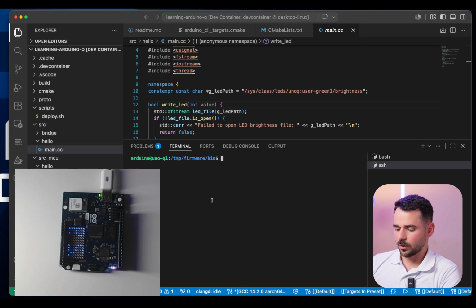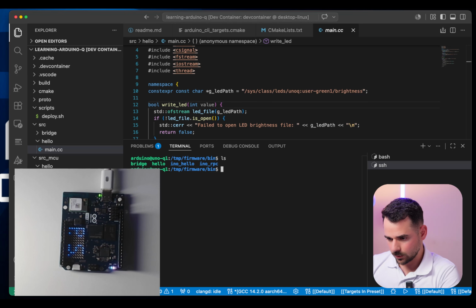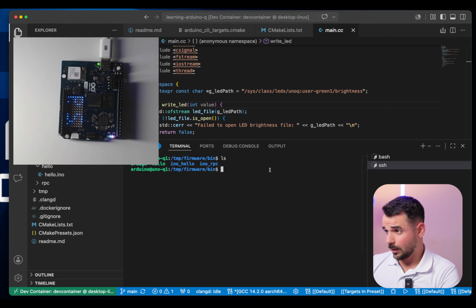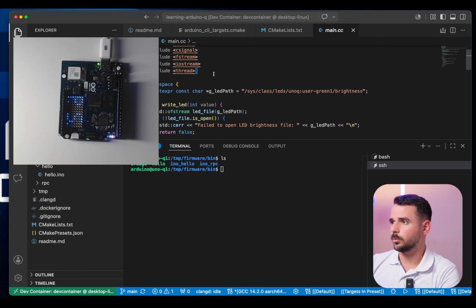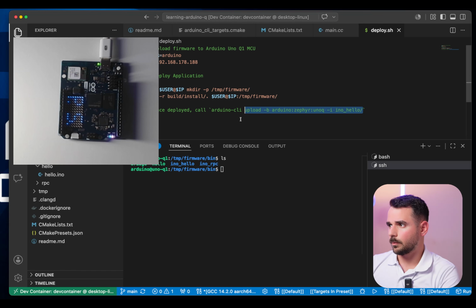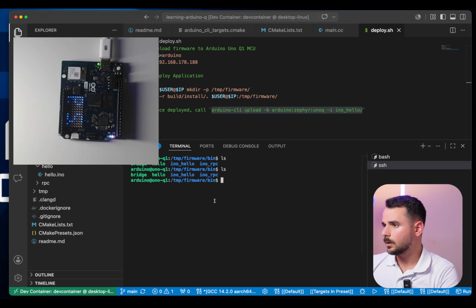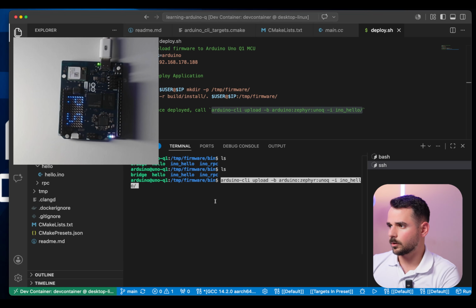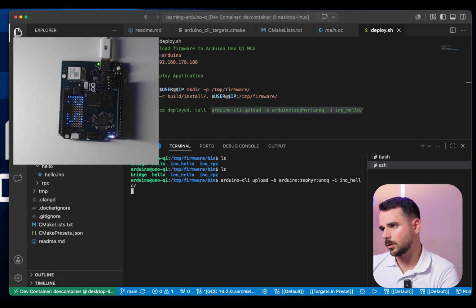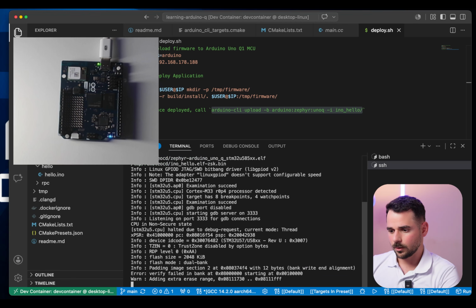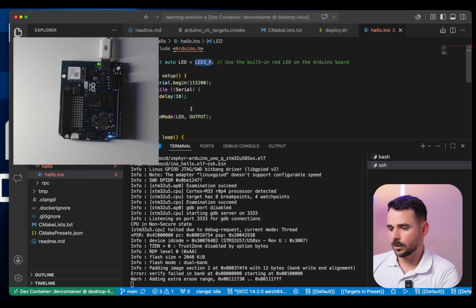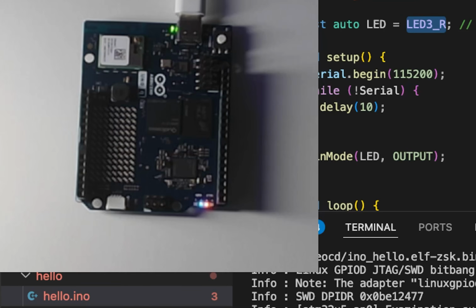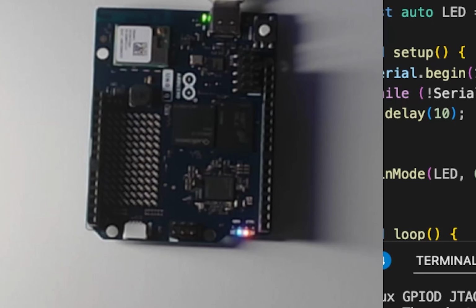All right, once more I'm in the board, I'm SSHing to it. Let me move this a little bit here. And now I'm gonna call this command to deploy the microcontroller binary in the microcontroller. So I'm gonna flash that. All I have to do is this. So it's gonna look into this Eno folder, look for the binaries, and then install the microcontroller port there, which is the hello Eno. So by the end of this flashing, I should expect a beautiful red LED blinking.